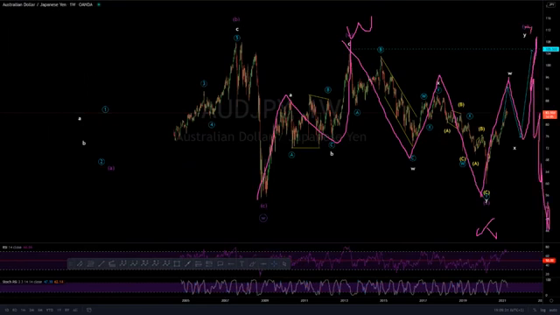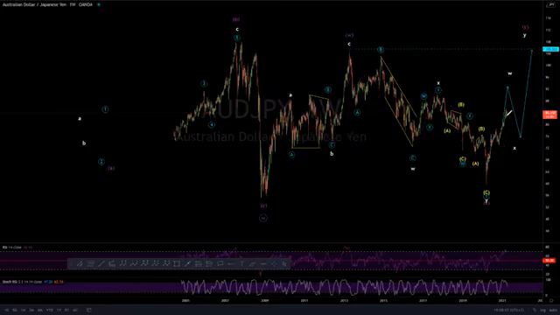What I want to show you is that we are still expecting a move to the upside. If you look at the yen pairs, all of them, we are still looking for this move to the upside to finish before we can get deeper corrections on all the yen pairs. So we're still expecting this move here. You see what is building up this last move here. We had this as a 3 waves move to the upside for a W, and this is an X, and now we are looking at these 3 waves here.